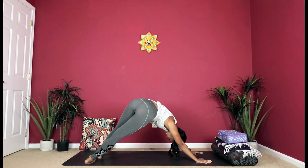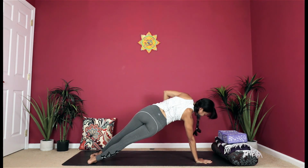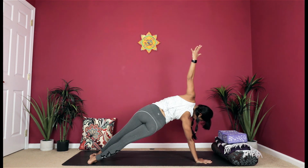Keeping the feet where they are. Inhale, shift forward into a side plank. So keep your right hand down. You can lift your left arm up or keep your left hand on your hip. And the left foot is in front of the right.